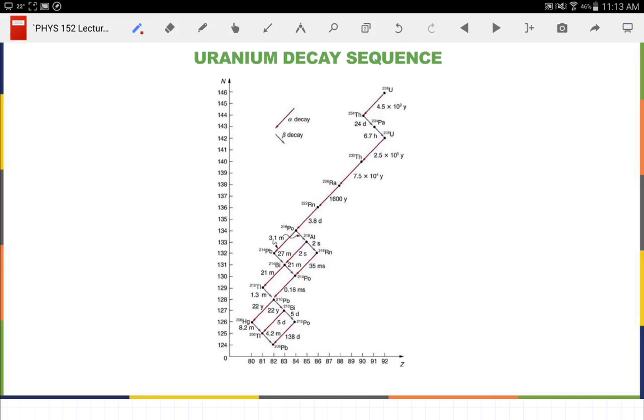That uranium, both uranium-238 and uranium-235, go through similar decay sequences. It decays from uranium to thorium. That's the one we did the equation for, giving off an alpha particle with an energy that was a little above 4 mega electron volts. Then it gives off a beta particle twice. And you can see the half-life sitting there. 24 days to go from thorium to, what is Pa? I don't even know what Pa is.